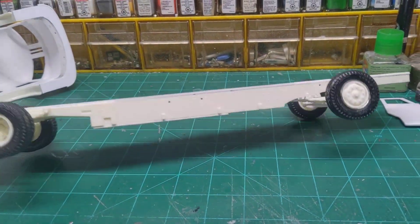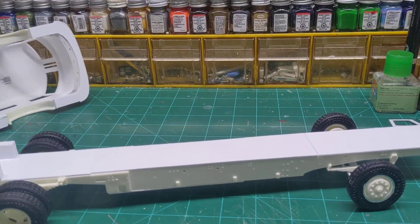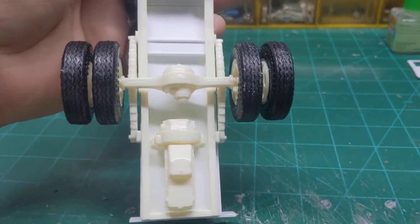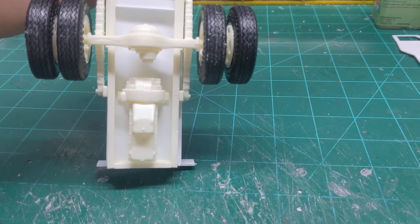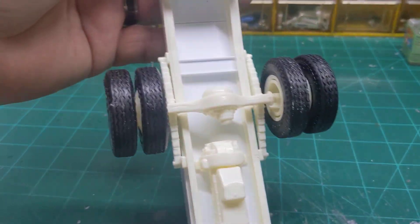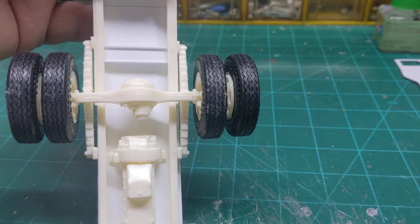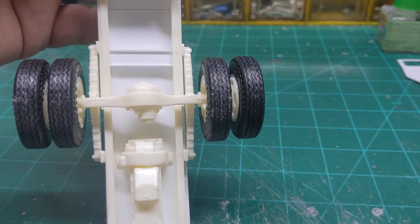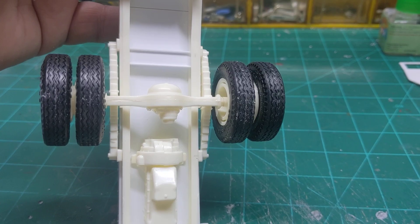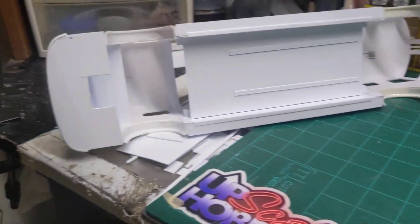So I think, as you remember, I started with an American LaFrance Aero Chief frame and I just added some styrene to it to stiffen it up. I moved the engine to the back. I cut it just to have the bottom portion showing. We added our rear wheels, our duallys back here. And I mounted that axle backwards, so I have to come up with some type of drive shaft for that — I don't know yet what I'm going to do there. But that's our frame.